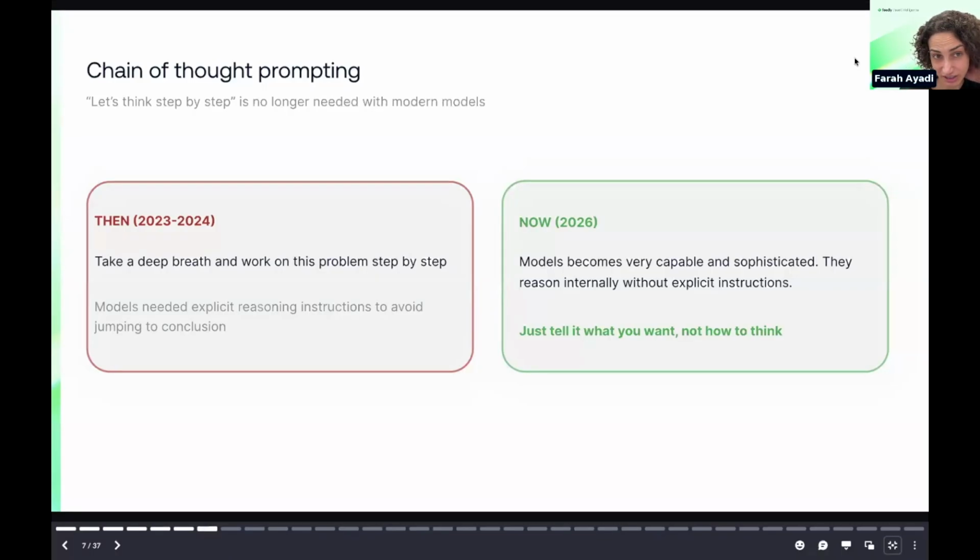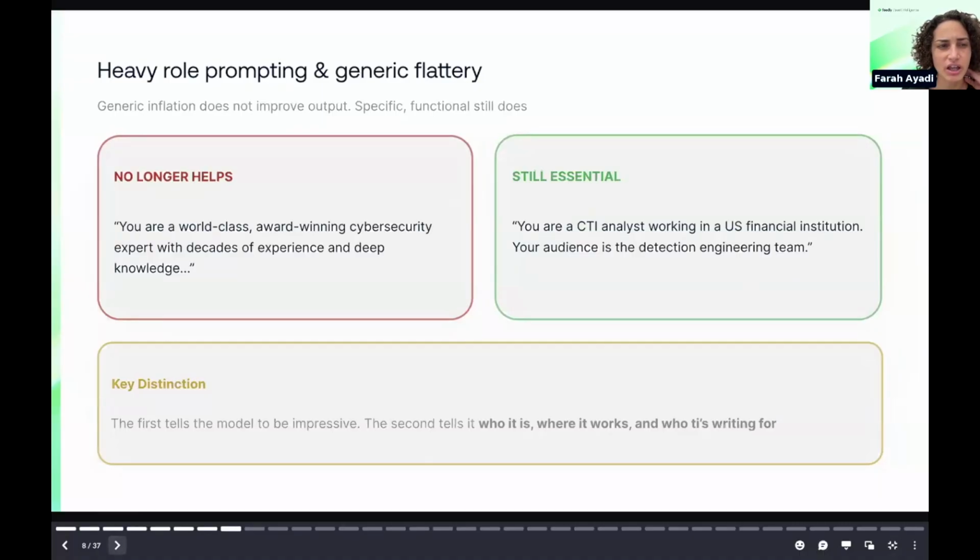Another thing that is not good to keep today is trying to overwhelm the model by defining the personality. It's good to give the model a personality, but it's really not a good idea to try to deceive the model or give it incentives. Before, last year or the years before, people would say to the model, "You are the best in that scope," or "I will give you I don't know what."